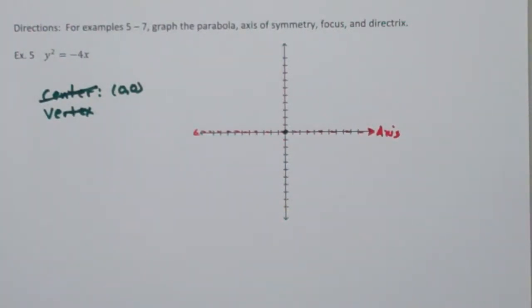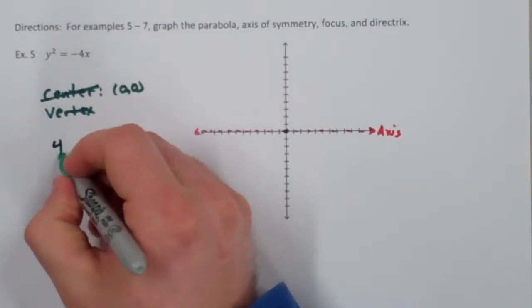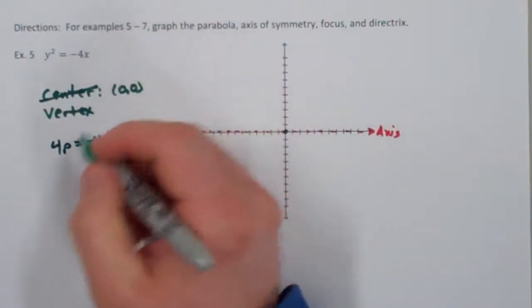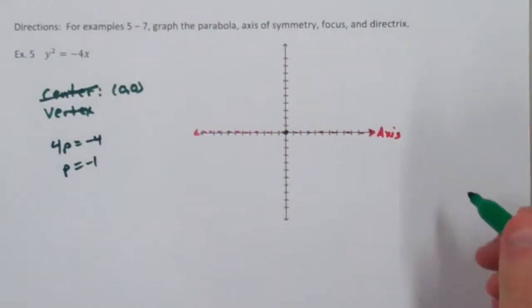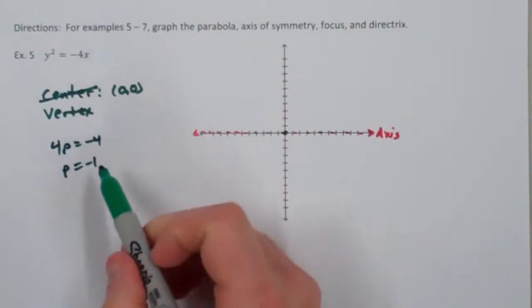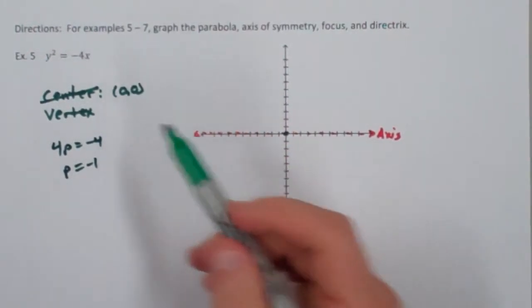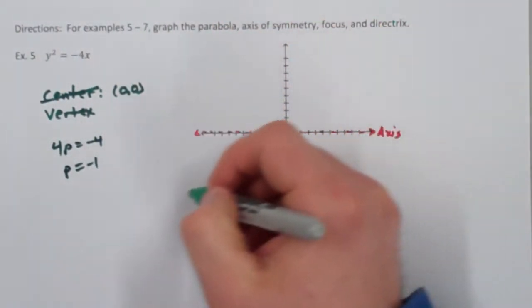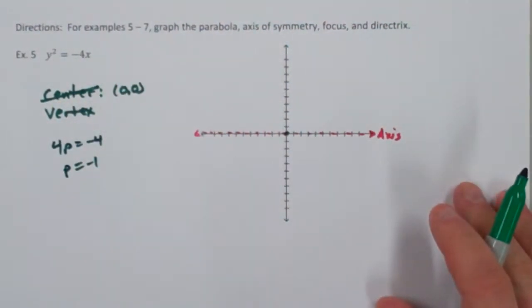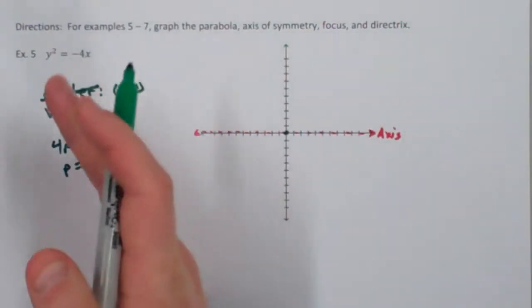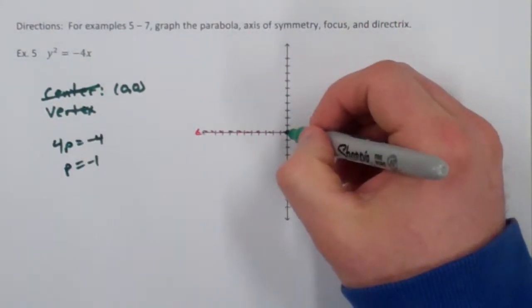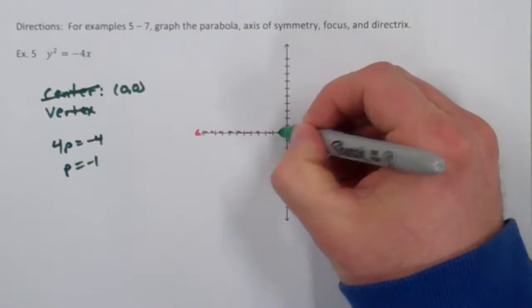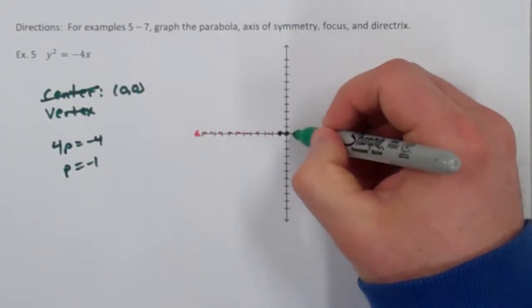So the next thing to do is find the focus and the directrix. To do that, we need to find p. Well, 4p is equal to -4, so p is equal to -1. I like to think of this p being just as a +1. If I do that, all I need to figure out is I know it's going to open to the left. I just need to figure out that my focus is going to be somewhere to the left. And so the focus is going to be right there, and then the directrix would be 1 unit to the right.